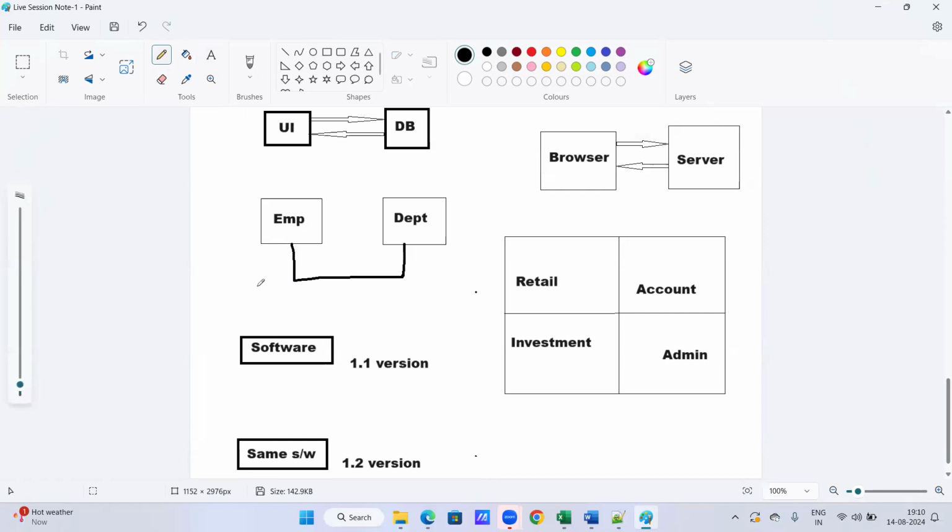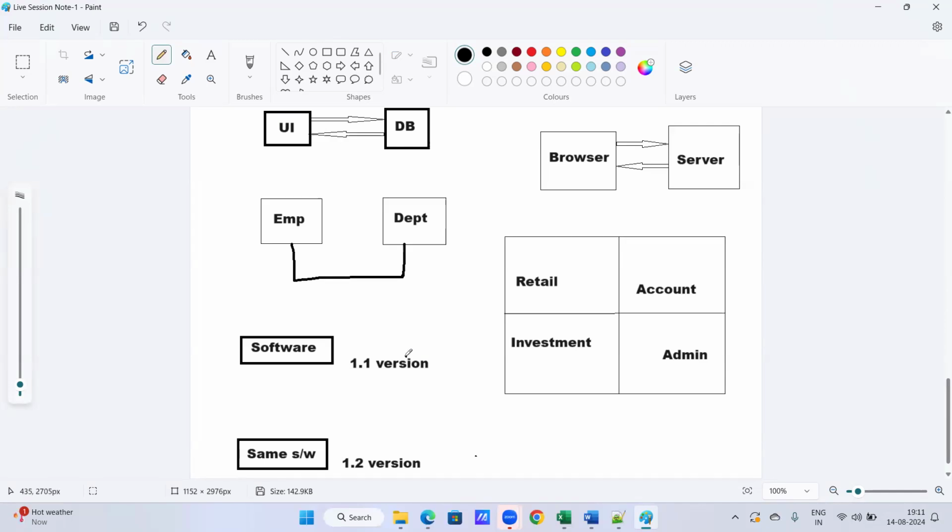Now see what I'm saying here. Some developer develops the software, we release some version, that is 1.1 version, and this 1.1 version is installed on my computer. Now it is working fine.